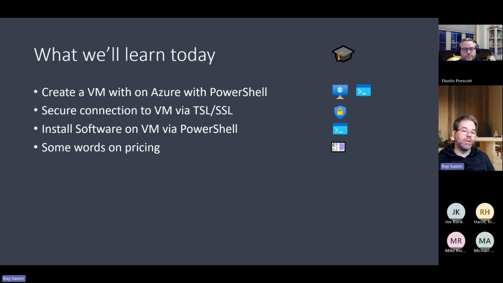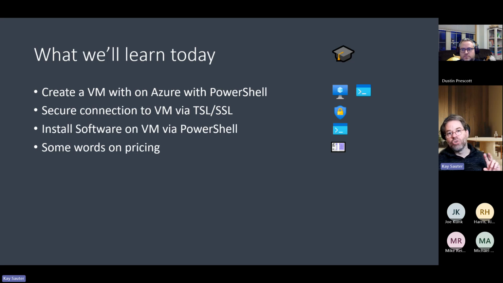You will have a secure connection to the VM via TLS/SSL, and I will also explain why you should take care of it. You can also install software on the VM via PowerShell. I will also have some quick words, not too many, on pricing, because today I'm going more towards the code and give you pretty much a demo of everything, how it's done.